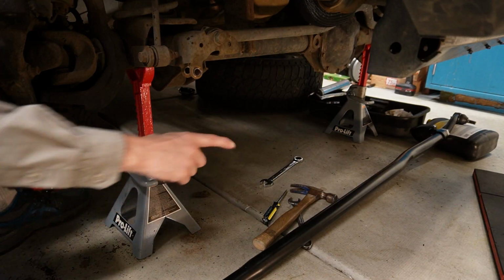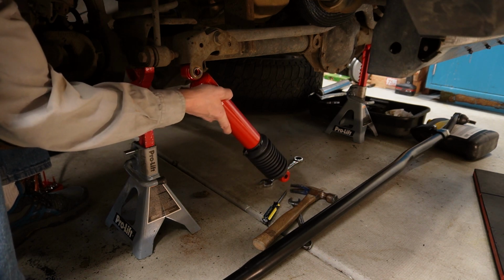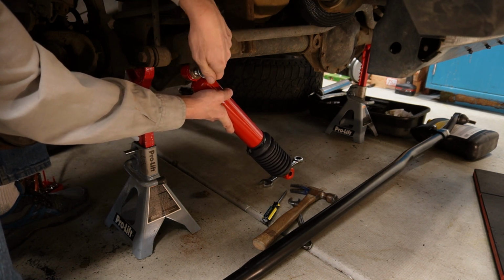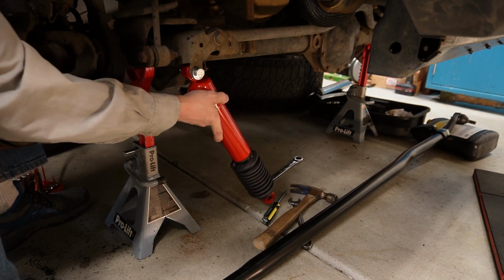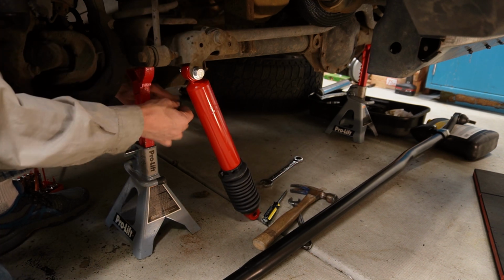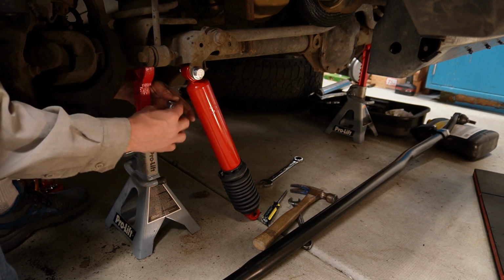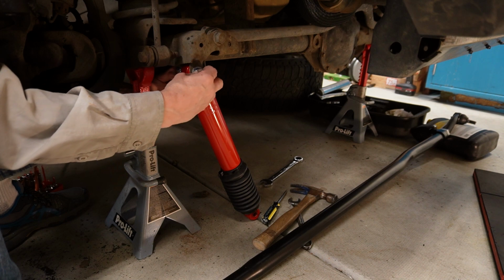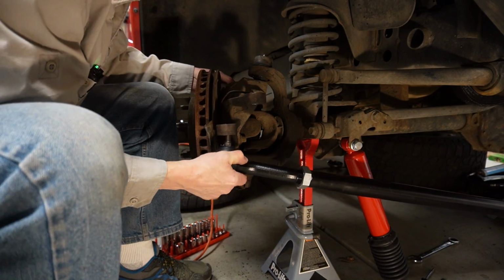Now, before we install our new tie rod, we're going to get our new steering stabilizer installed here, because this through bolt runs into that tie rod and you can't get it out. Might be able to flip that bolt around the other way, but I'm afraid it would stick out too far and rub on the tie rod. So we're going to install it so we don't have to worry about it. Now we can lift our tie rod into place.